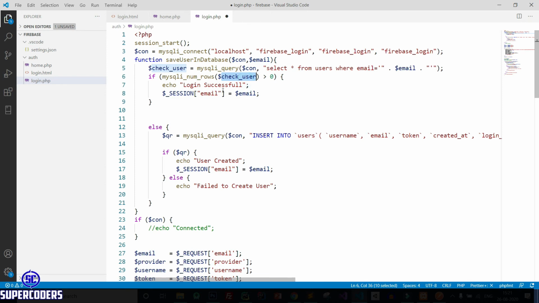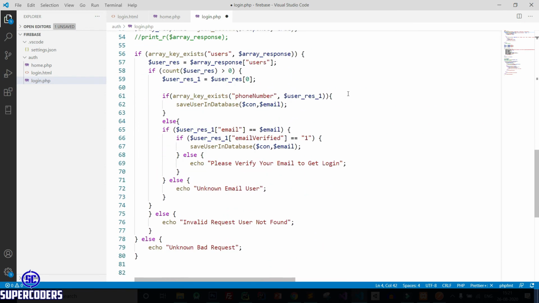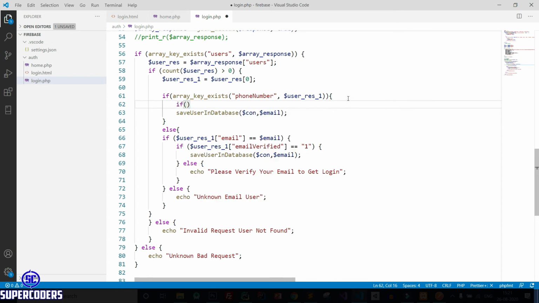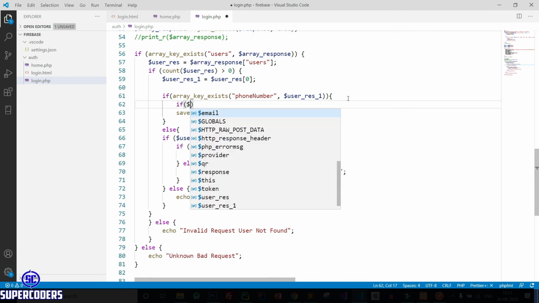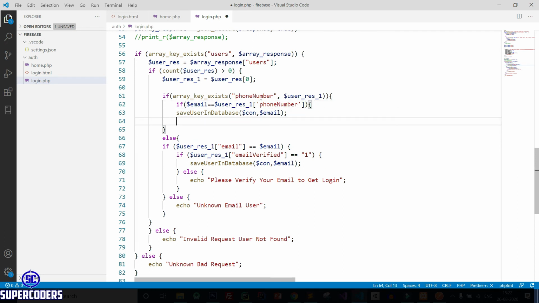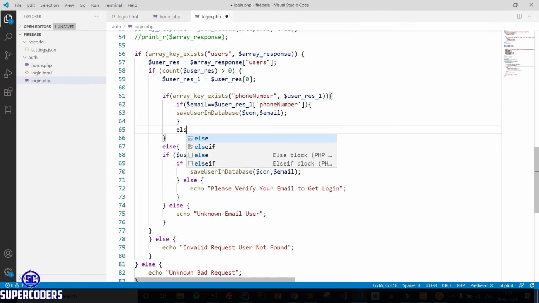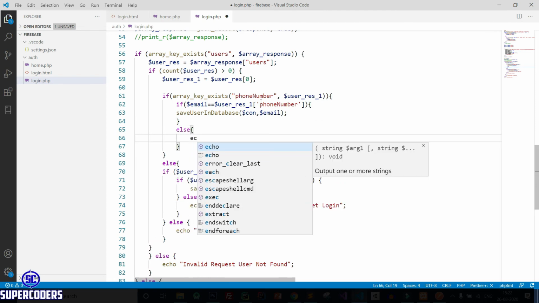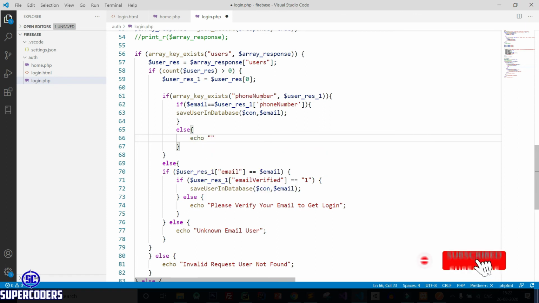Also we are taking, so here if $email equal to $user phone number, then call this method, else echo invalid login request. Save it.